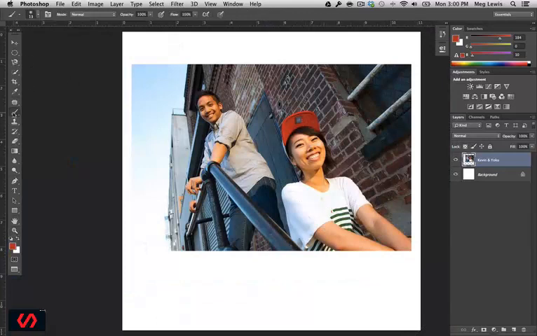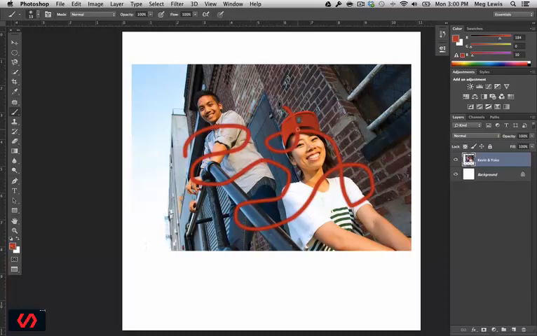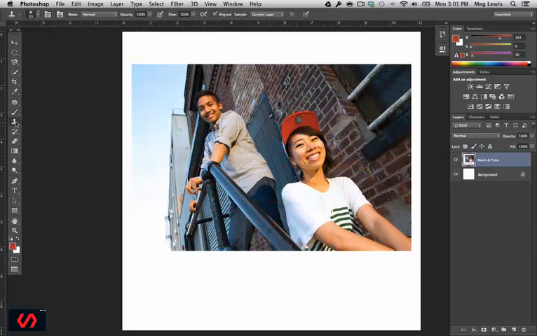Awesome. Okay, next tool is the paintbrush tool. I think we need to speed things along here, huh? So the paintbrush tool does exactly what you think it does. It paints, and it paints the color that I have selected, this red color from Yoko's hat. Simple. There are other kinds of paintbrush tools. The stamp tool, I'm not going to go into that stamp tool right now because it's not really that relevant for me, and you might like it, so do a little bit of exploring on your own later. The history brush tool, again, I'm not going to go into that one today, but it is very important. The eraser tool, it does exactly what you think it does as well. It erases.